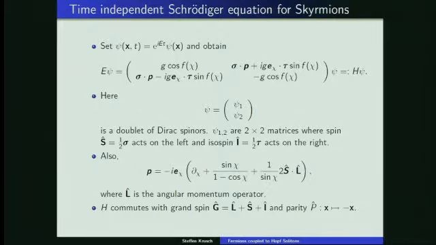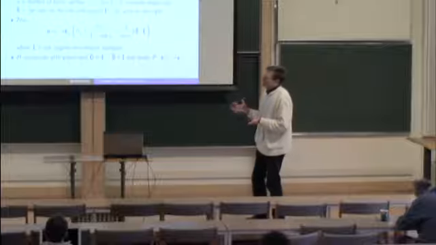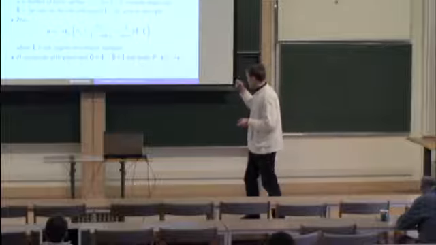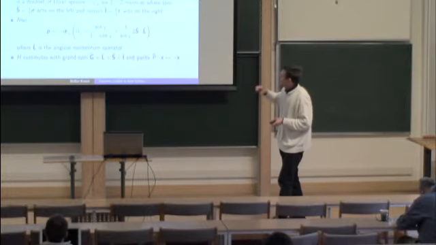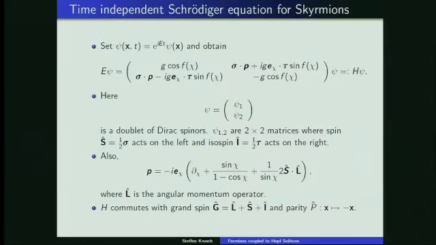The way the Skyrme field acts on it is by isospinning. So there's actually a spin-isospinor. You can think of this as a 2x2 matrix. So these two components as 2x2 matrices, and on one side I have the spinor acting on it, and on the other side I have the SU(2) degrees of freedom, which comes from the Skyrmion. So this internal degree of freedom acts on it, and both of them are Pauli matrices.